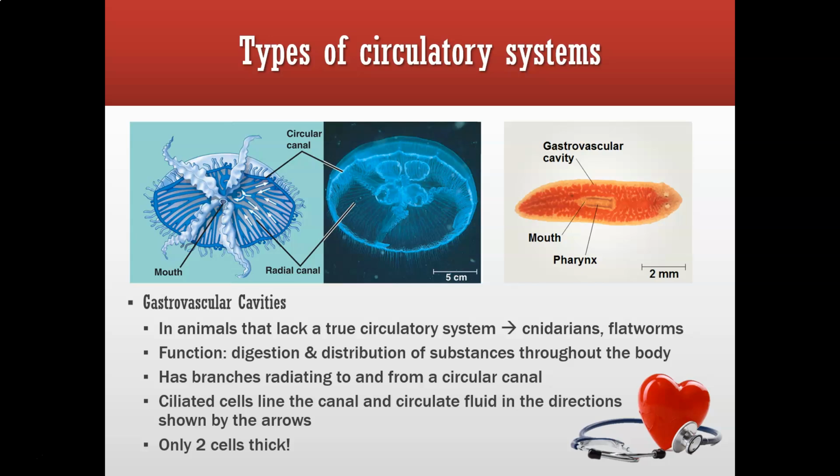Now, these guys do have ciliated cells that line those canals, right? And so cilia are those little hair-like projections we see coming off of certain types of cells so that they can move and circulate fluid and keep them moving in a single direction. All right, so they'll all beat in one direction to keep that circulatory flow going throughout their system. And these systems are only 2 cells thick. So really, really thin systems, really thin organisms to be fair here. And so as a result, they can move material pretty quickly.